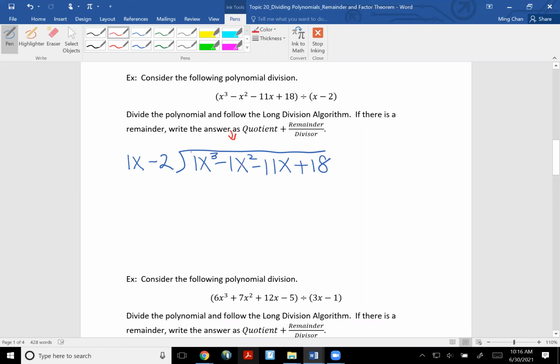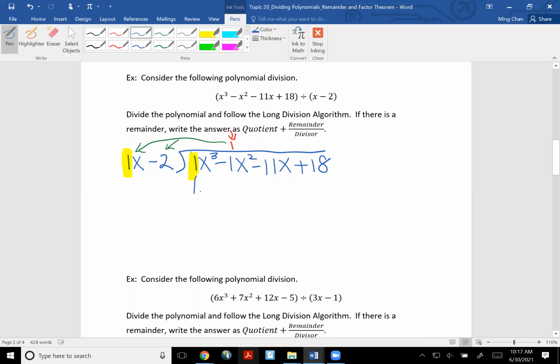Okay. Now step number 1, take the first term on the outside, 1, go into the first term on the inside. How many times? 1 time. We write the quotient on the top. Step number 3, once I wrote that quotient on the top, I will multiply all my terms on the outside. So 1 times 1 is 1. See, I'm not saying x's, okay? That's too much, that's too confusing. That's why there's a little space right here. The space that I have is where the variable is supposed to go. 1 times 1 is 1.